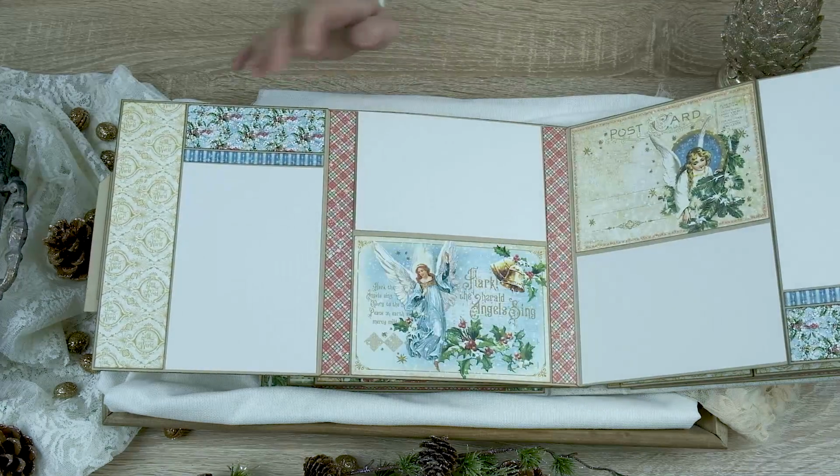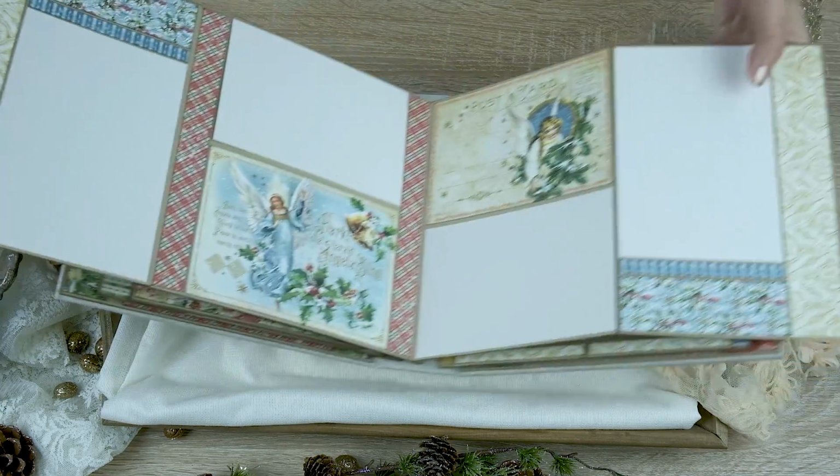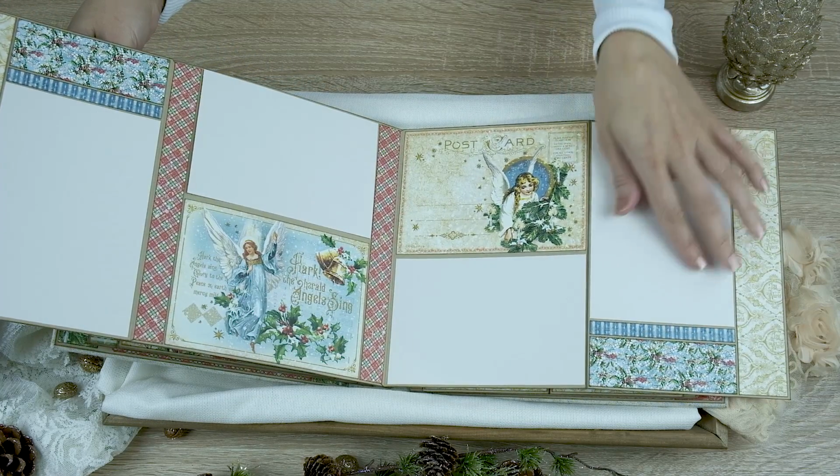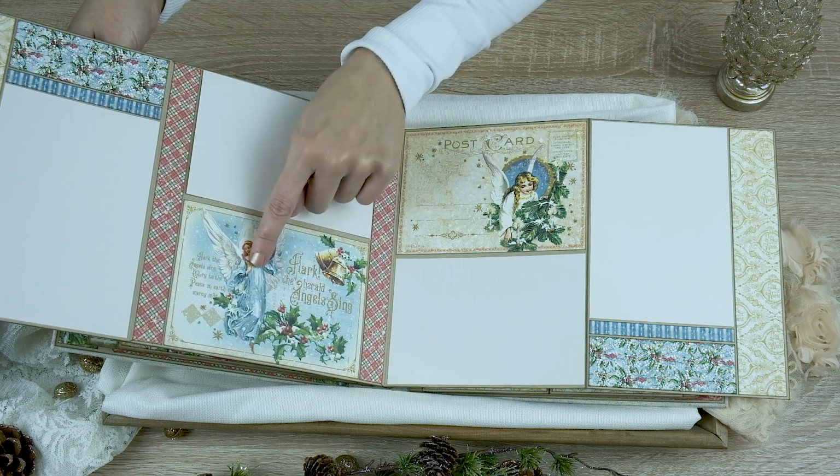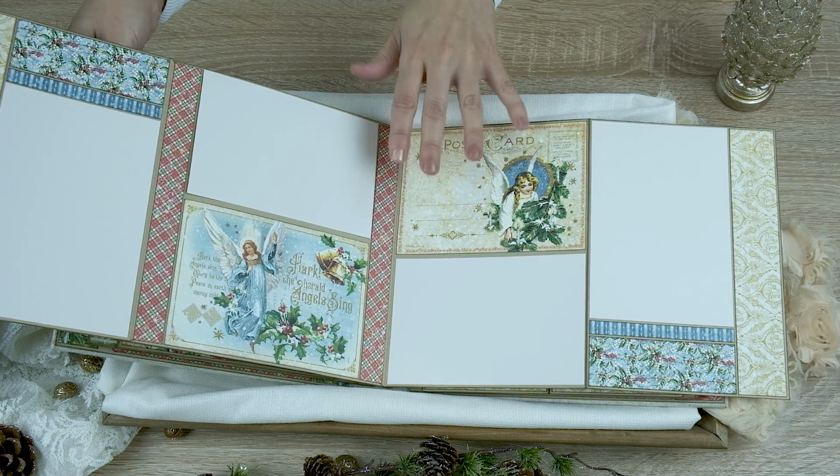And then you open the accordion flap to this side, and you have here again, as you can see, so much room for photographs. And then you have these two images, which are from 12 by 12 paper.